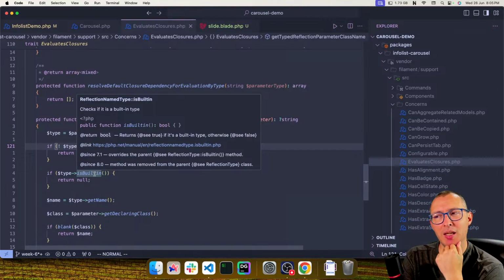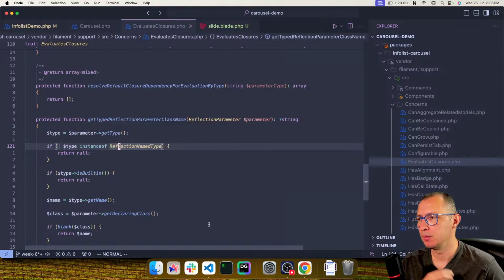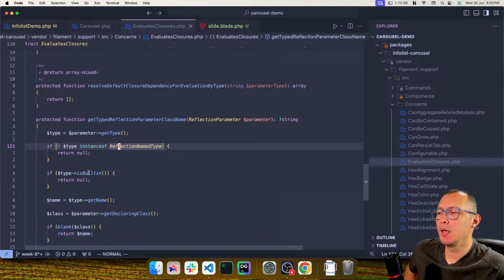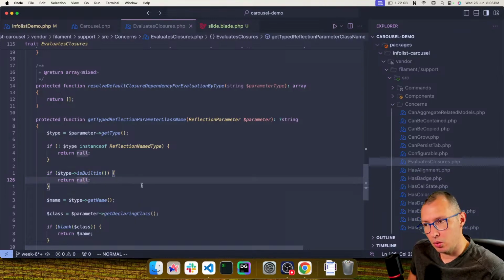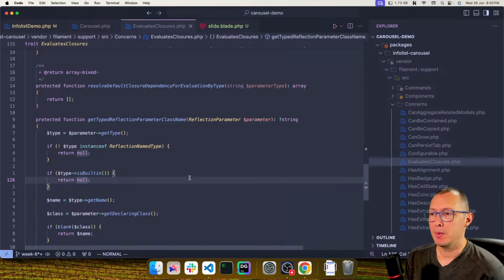In this case, I don't think it is. It's just a common variable, I think. No, actually, this is going to be true because array is a built-in type. So in this case, it's going to return null from this get reflection parameter class name. Because it is a built-in array, it's going to return null.